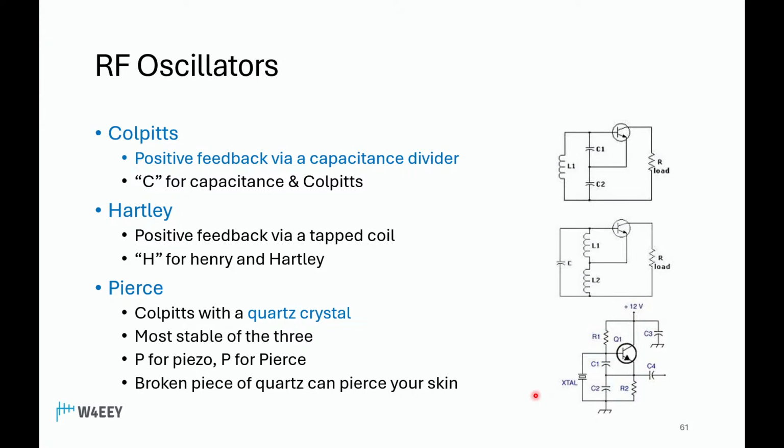Now the crystal oscillators, sometimes in QRP radios in particular, are referred to as a rock-bound transmitter. In other words, it's tied to that particular crystal. Another term that sometimes you can hear is the term rock bender. It is possible with capacitance across the crystal to shift it up and down in frequency a little bit. So that would be an example of a rock bender transceiver. Just some terms you might run into in your ham radio career, especially if you do QRP.